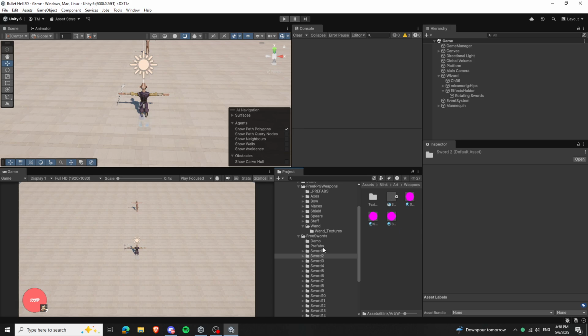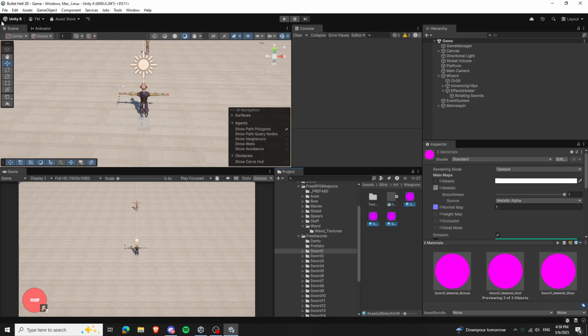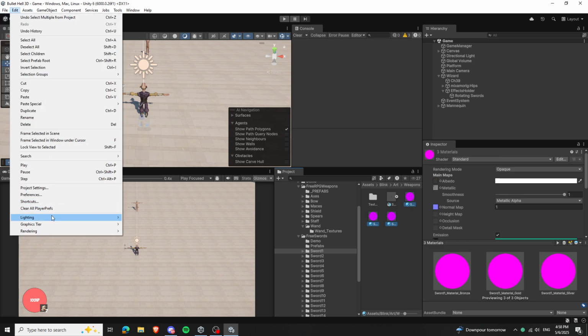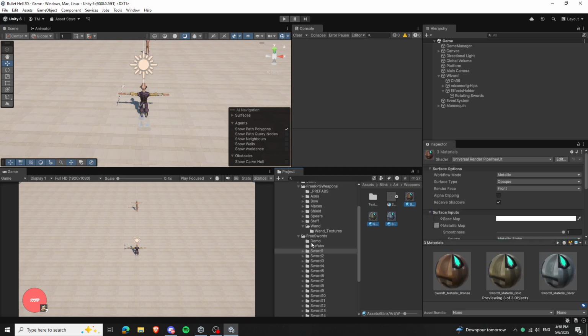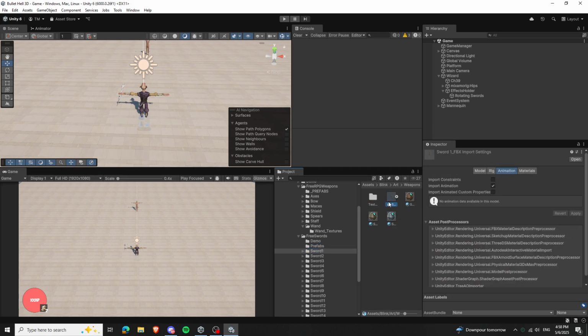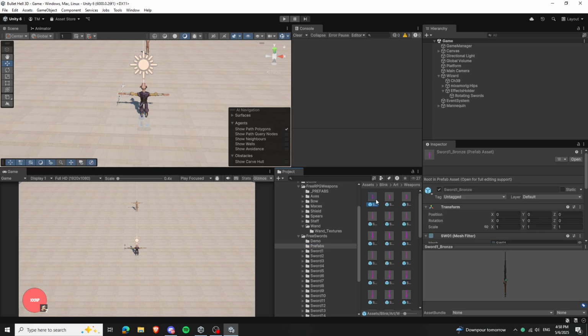And we have our first issue. The materials need to be converted. But let's see if it works first, because it may not work actually. Ah, it works, okay. And it is still pink. I'm not sure what the issue is.